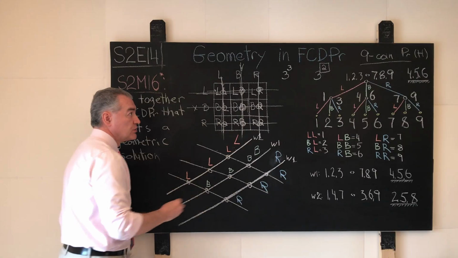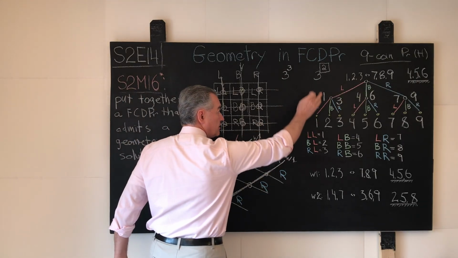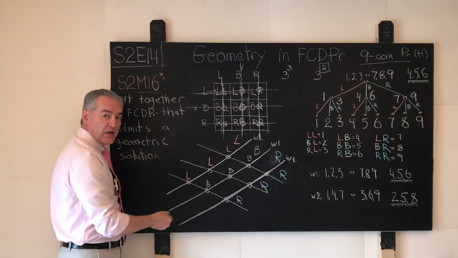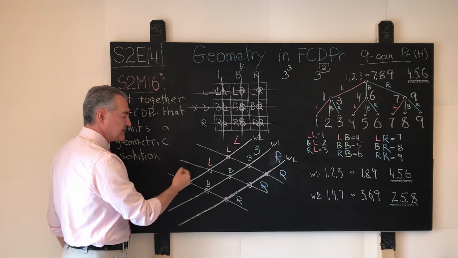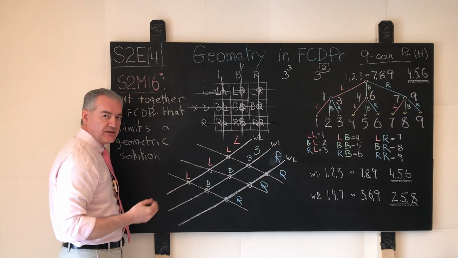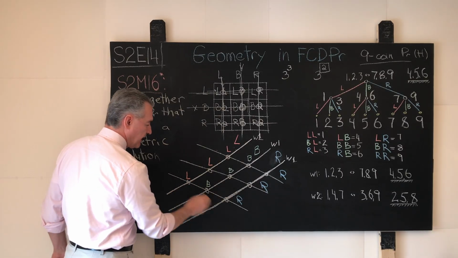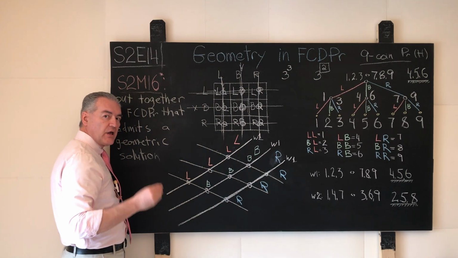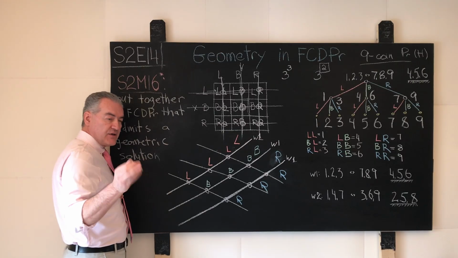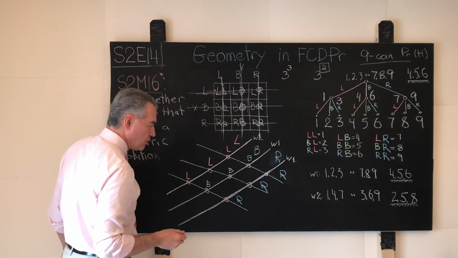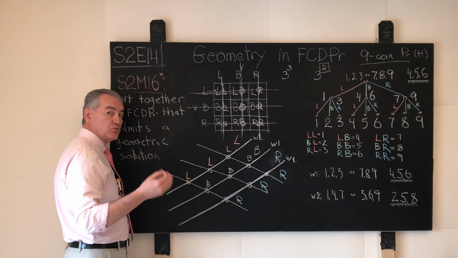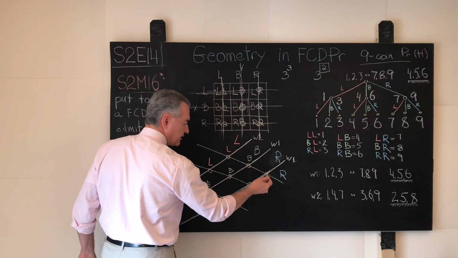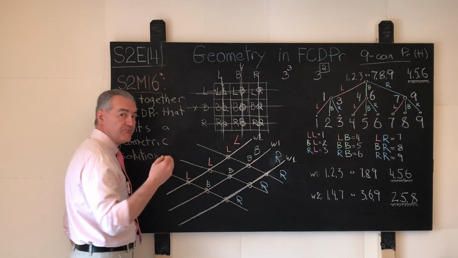Well, because there are only 2 weighings in the 9-coin problem, for our next weighing, for weighing number 2, we have to pick the next 2 distinct parallel straight lines. And here we need to understand, can we pick any one of the straight lines that were chosen before? Yes or no? And most importantly, why? Think about it. The answer is actually no. And as a proof, let's assume for a moment, setting up a contradiction, that we picked, for example, this straight line and then this straight line for weighing number 2.